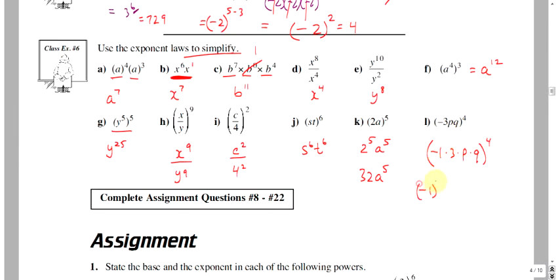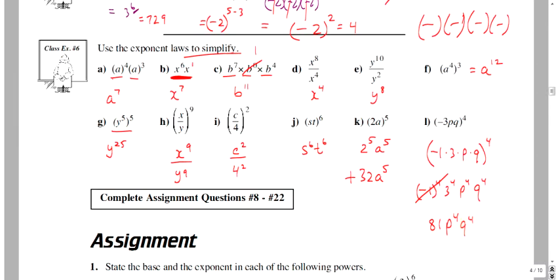This applies to everything in the brackets. And again, negative 1 to the 6th power, 10th power, 48th power, 116 power, it doesn't matter. A negative, an even number of times is always positive, right? This is positive, so forget about it. Because if it's plus, we don't put a plus out front, right? We just ignore it. 3 to the 4th power is 81. 3 times 3 times 3 times 3. P4, Q4.